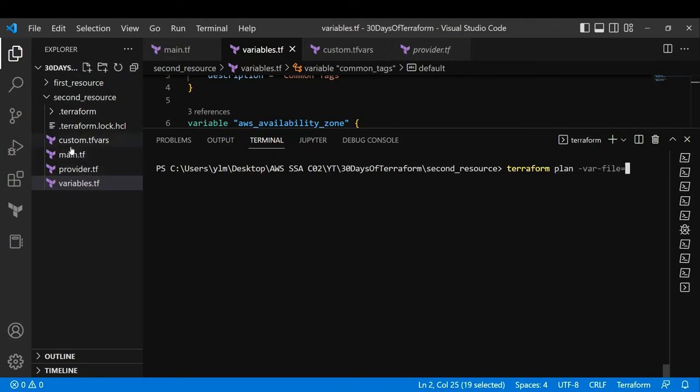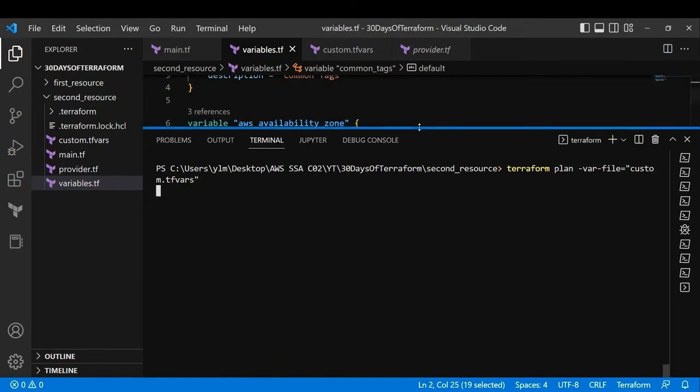In my case, my file name is custom.tfvars, and I think I need to enclose that in double quotes. I'll just say custom.tfvars, close the double quotes and hit enter.